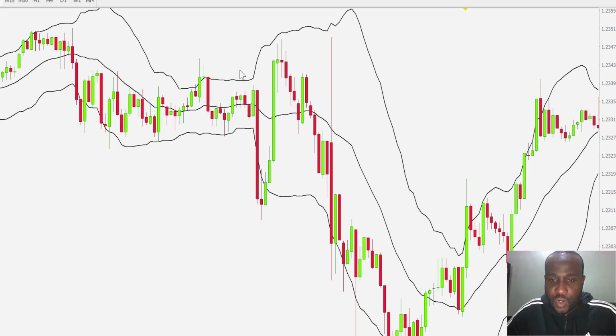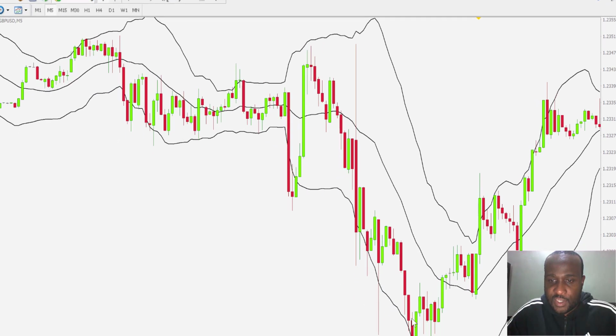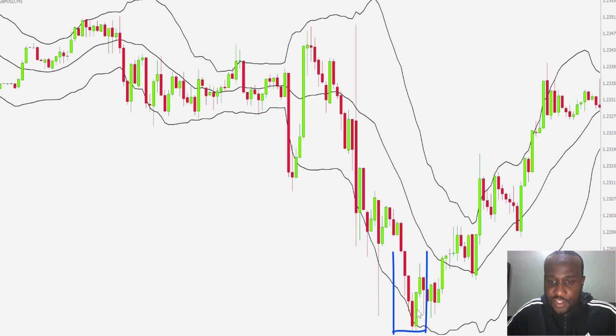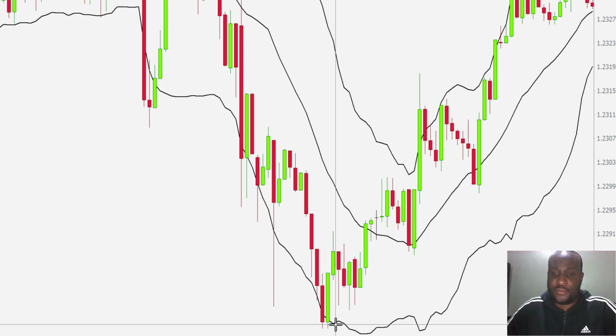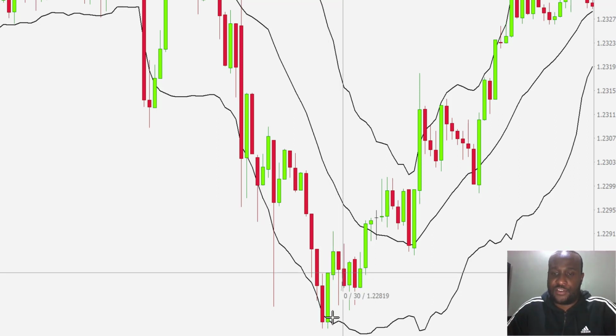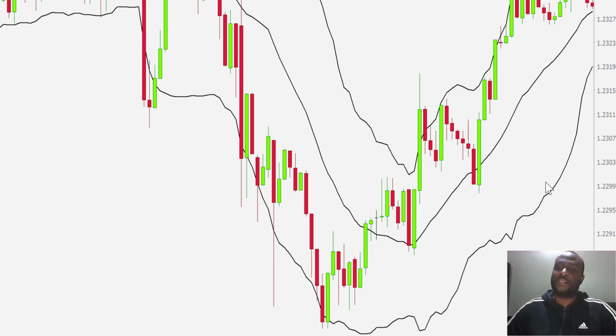So we have another one. Oh, we have one here. Can you see this here? This candle is either an outside bar or an engulfing bar. That high there is just higher. And we can see we took an entry there, stop loss 10 or 11 pips. We can see it hit up to 31, so nicely done.